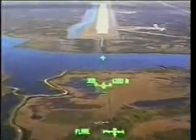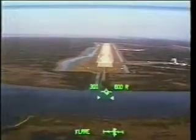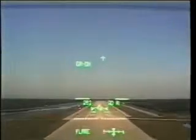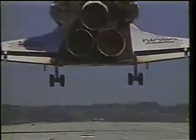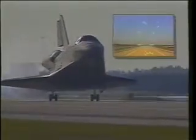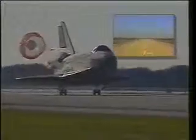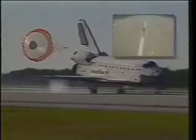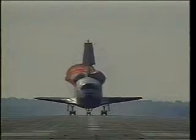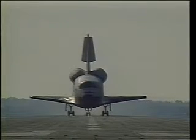Hopefully around 30 feet above the threshold as we cross the runway for a touchdown at 195 knots — that gives you an idea of how fast we're actually going, decelerating from 300 knots to 195 knots in the pre-flare. The gear comes down at 300 knots. On the left you can see some lights we call the ball bar, which are landing aids to help us cross the threshold at the proper height. We're at 20 feet now, 220 knots. Followed by the drag chute and then lowering the nose to the runway. We started braking about 80 knots, got rid of the chute at about 60 knots, and came to a stop about 2,500 feet from the other end of the runway — which ended our mission at 10 days and just under five hours.